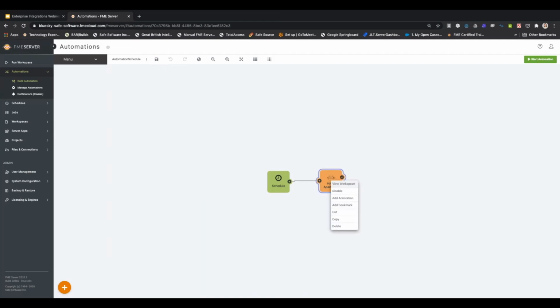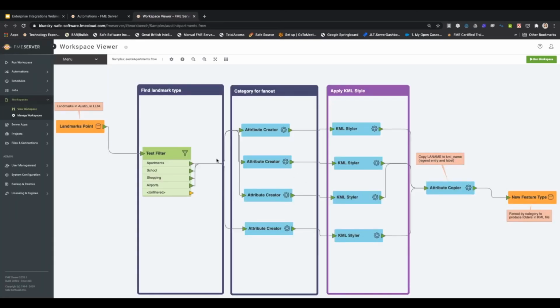And then what we can do as well is, for those of you who are new to FME, you're probably wondering, this is a workspace, what actually does a workspace look like on the inside? Whilst you author your workflows inside FME Desktop, if you want to go and have a look to see what your workspace is doing on FME Server, you can go in and view them. Just to give you an example of what a workspace looks like, this is just one of our sample ones.